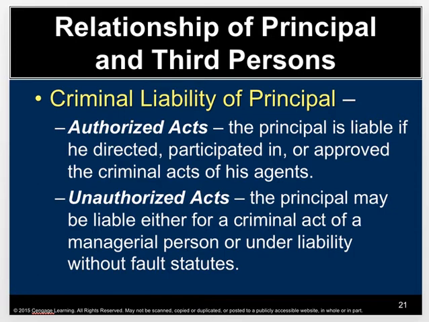If they're unauthorized acts, then the principal may be liable either for a criminal act of a managerial person or under liability without fault statutes. So there are certain types of crimes that do not require fault, and therefore you may still be liable. But if the employee was acting without authority or was not authorized to commit those acts, then the circumstances in which the principal is going to be liable from a criminal perspective are going to be limited in scope.